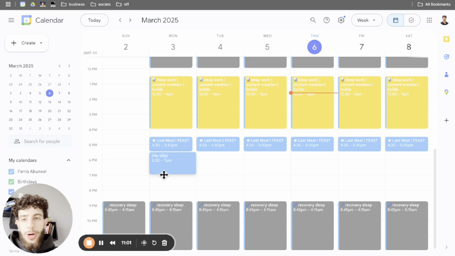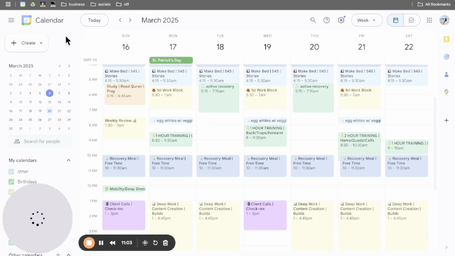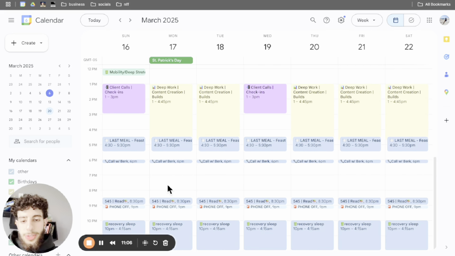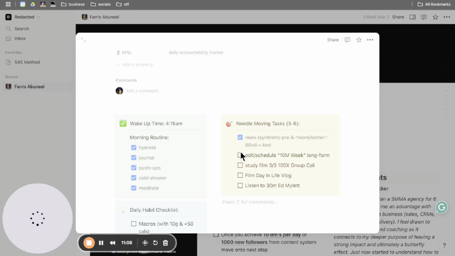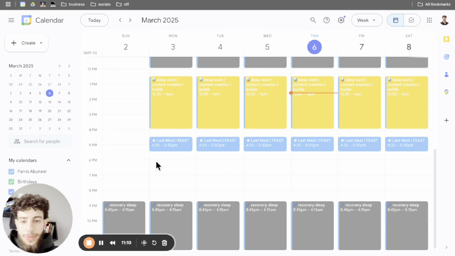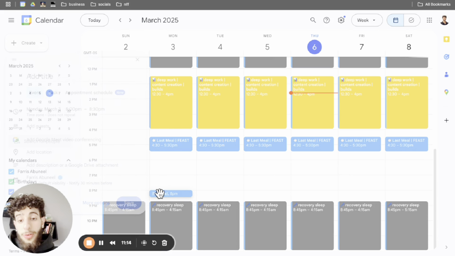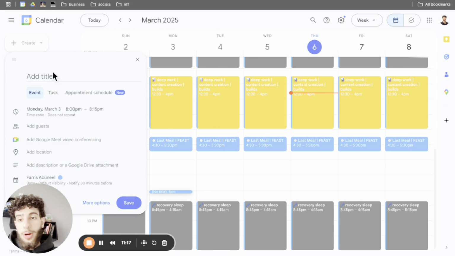I kind of just do what I normally do, finish off with some builds. I like to build at night, so I'll keep my gaps open a little bit. You don't have to put anything there. And then I finish off my nights. I always want to remind myself, okay, my screen time is off.